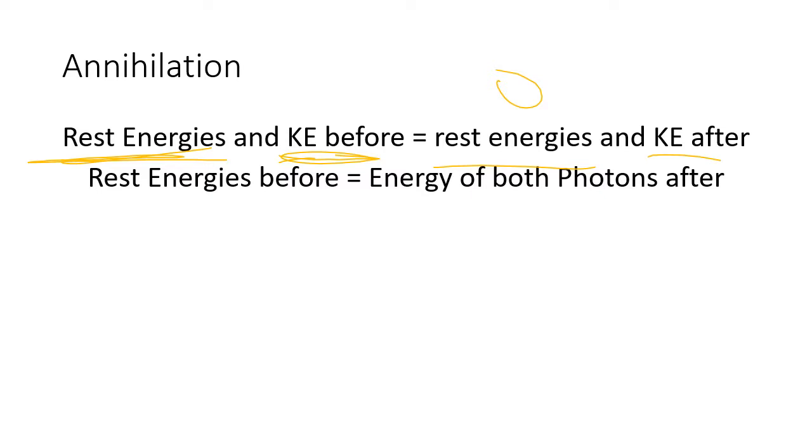Now, could they include KE into an exam question? KE before? I've tried. I've tried saying the electron and the positron were moving at, you know, 3 × 10⁷ meters per second beforehand, and had a look at what effect that makes on the resulting photons. And the answer is it barely has any effect at all. For the KE before to have an effect on the energy of the photons that come out afterwards, the electron and the positron have to be moving at relativistic speeds. And as things moving at relativistic speeds aren't on your course, no, I don't think the KE before can actually turn up in the exam question.